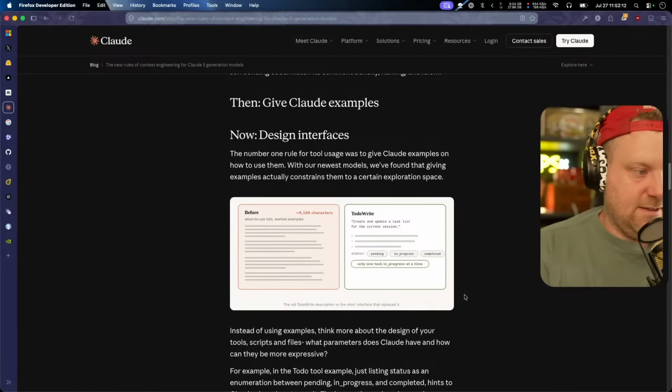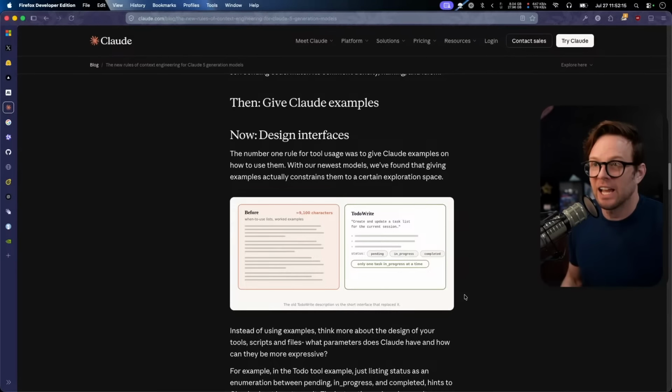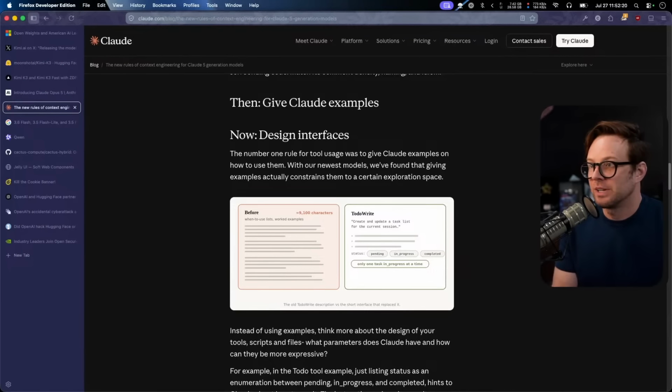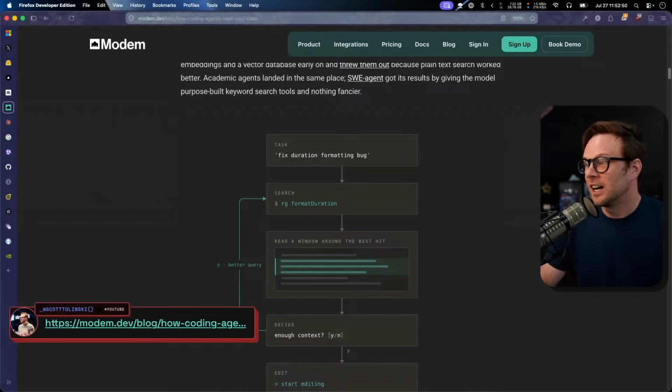Interesting. I would love to piggyback on this with the story that I had, CJ. I'll post the link here if you want to throw it up on screen. It's actually from our good friend Ben Vinegar. He had a post on his modem.dev about how to have your agents write code that they can read better. I thought this post was really good, and it talked a lot about giving that additional context, so that the agents don't have to guess and do fewer lookups and less hunting for things.